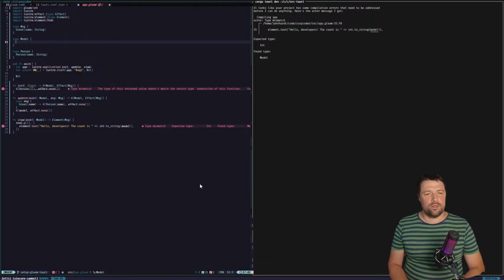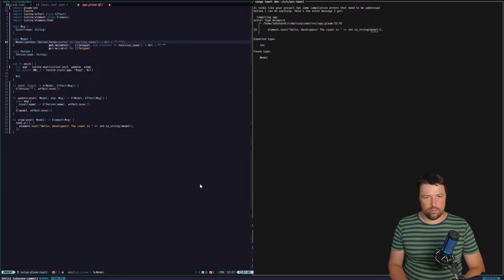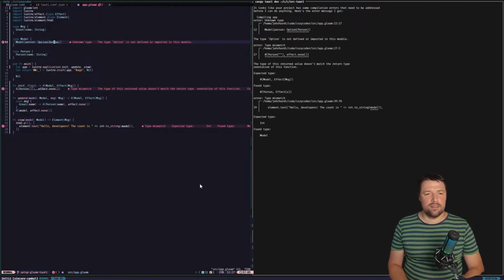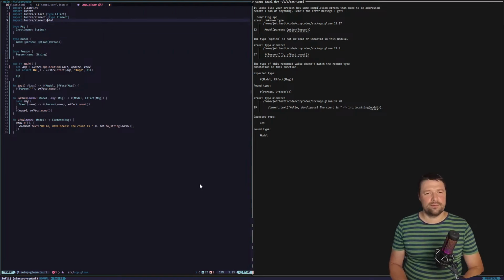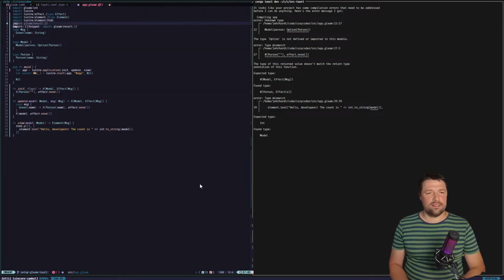And now we remove that one and we define a model that has a person, and the person is an option of person. And of course, we have to import the option. Okay. Really? Okay, let's do that. Import gleam/option. And from there, we import the option type.